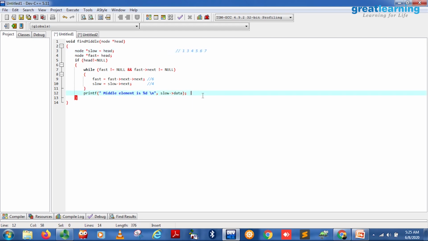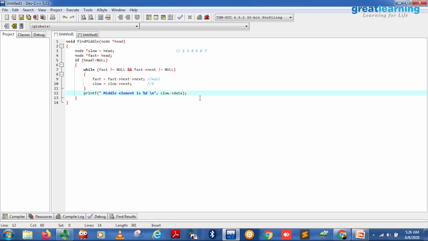Now the case comes when we have an odd number of elements, with 7 added, for example. Let's continue where we exited our while loop. Is fast next null? No, it is not. It is 7. So fast will move to 7's next, which is null, and slow will move ahead to 5. Now we will again execute this. Is fast null? Yes, it is. So are we executing this part? No, this is the property of the AND operator. Only if this is true will we go to the next condition. So this will exit the loop and we will print whatever is in slow's data part. So what is it? 5.